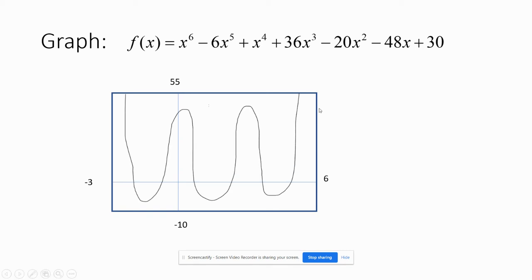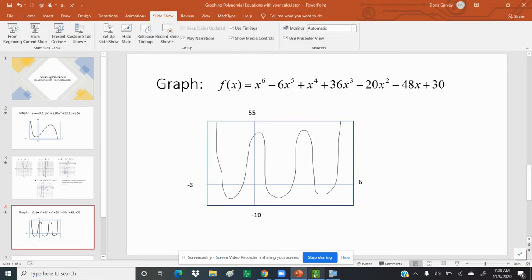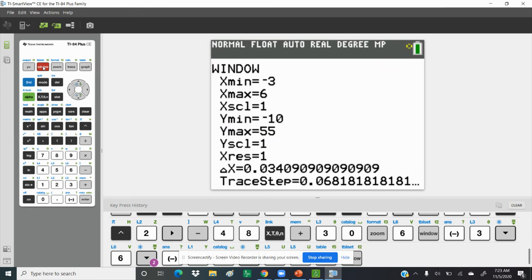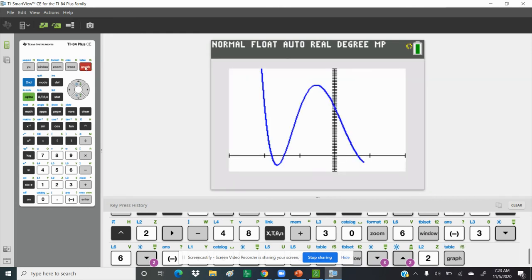Now let's go back to that graph for just a second, and let's say, instead of doing zoom 6, you had set your window to -10, and let's say you went up here to 2, and you graphed it. Now, if you take a look at this, this could follow your end behavior because you have an even and a positive function. So it looks like both ends are going up.